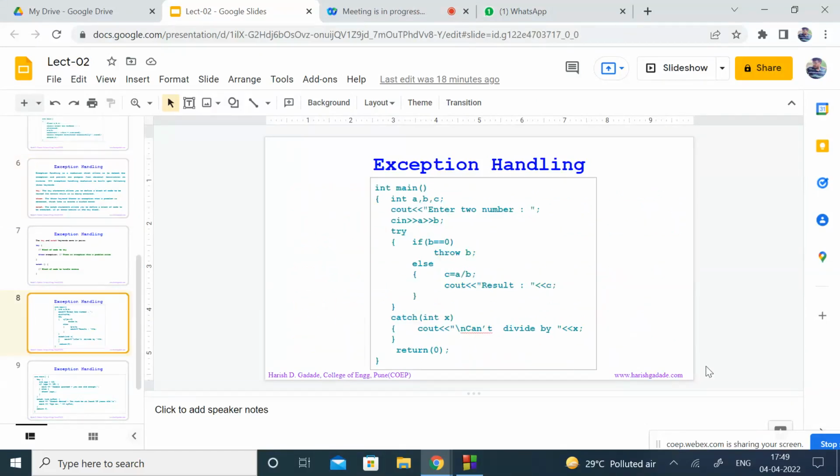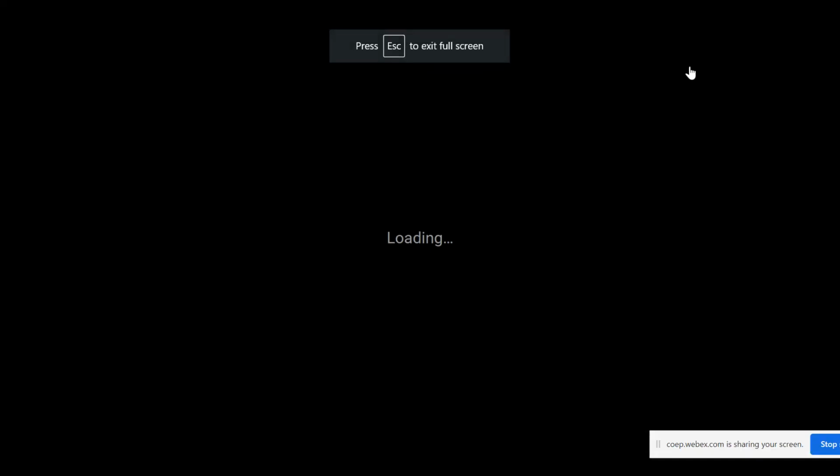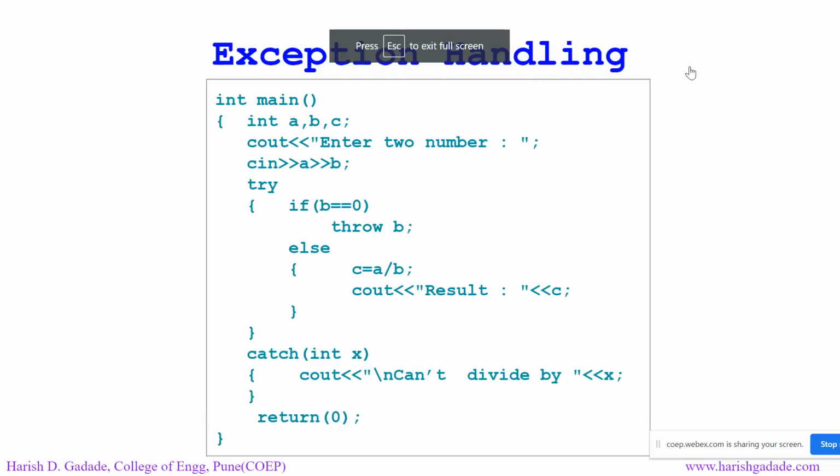So if you are finding the output, you need to know the concept of this only, right? Whether it is the if or the else, in either part you can write the throw. Like here, if b is not equal to 0, we can put this part into the if, and if b equals 0, this part I have written into the else.